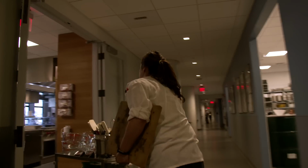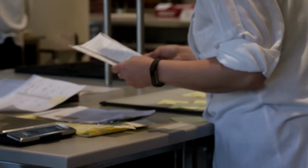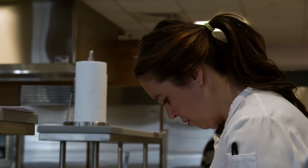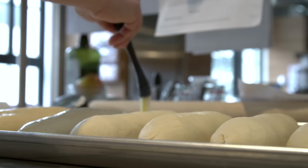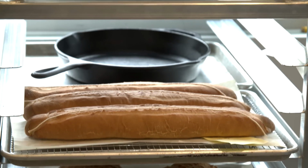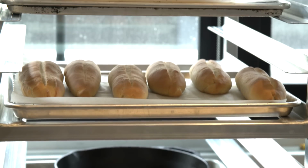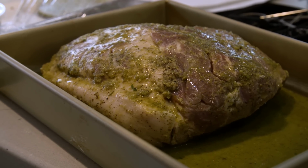I think the biggest concern I have is whether or not she will be able to create recipes for the bread and the pork and the sandwich, all of which can stand alone. That's a lot of pieces. It's a lot of moving pieces. And to be able to keep something like the autolyse for your bread and the proof stages of your bread in your head, along with the marinating of the pork in your head, those are very different disciplines in the kitchen. And so she has to think with both sides of her brain all the time.